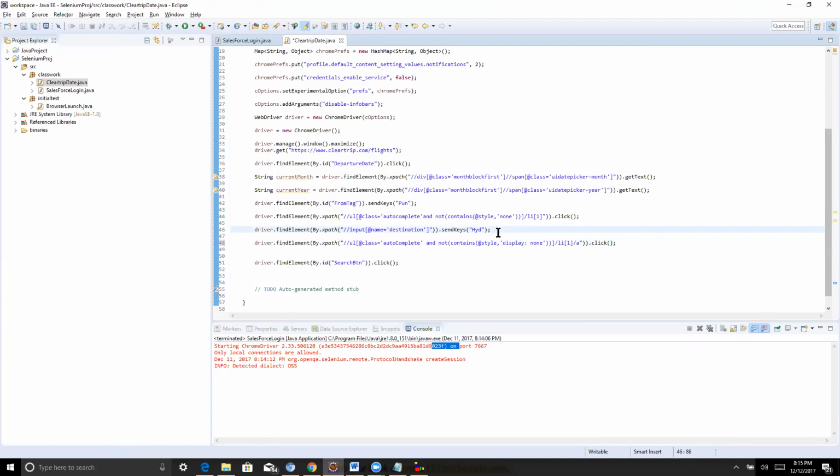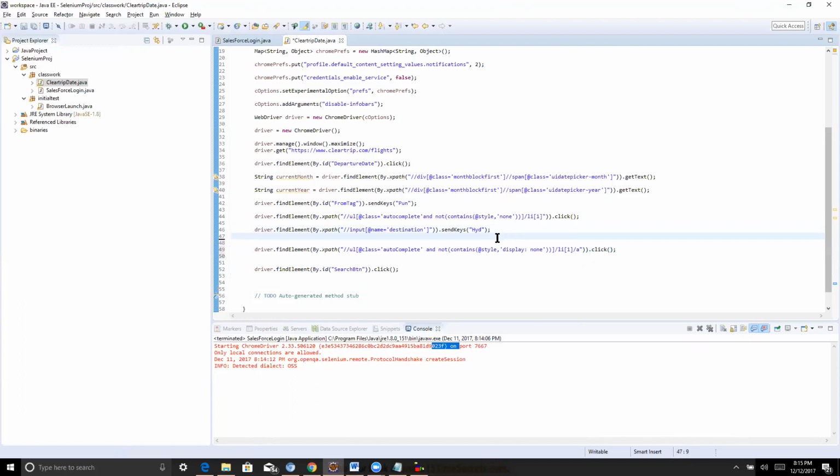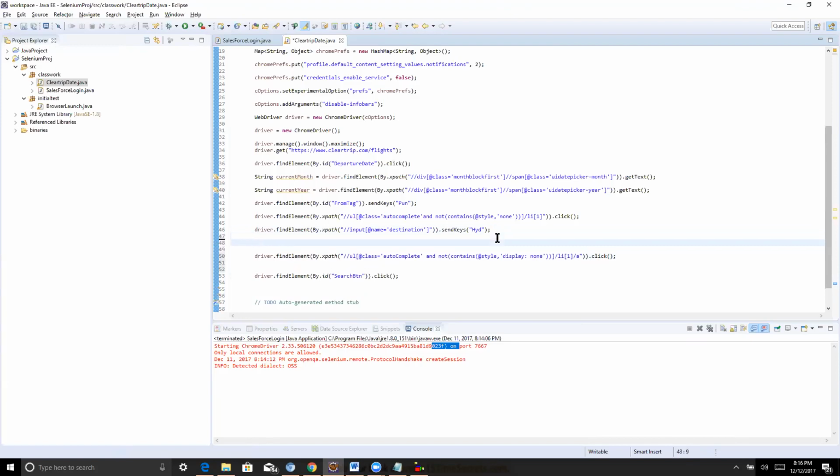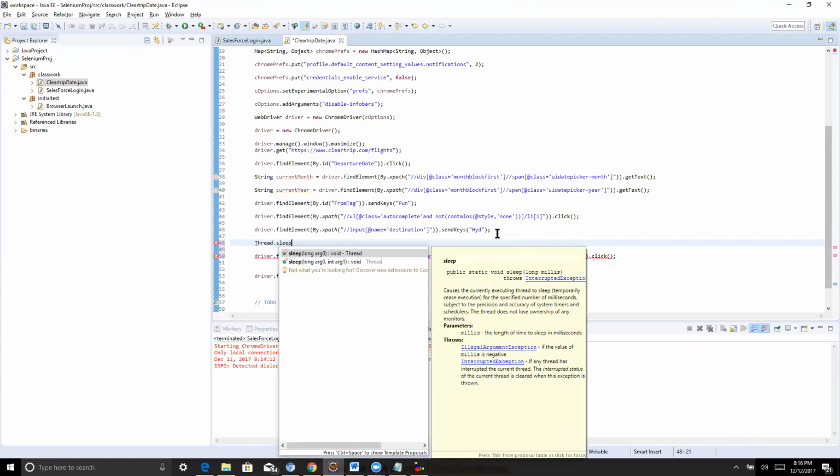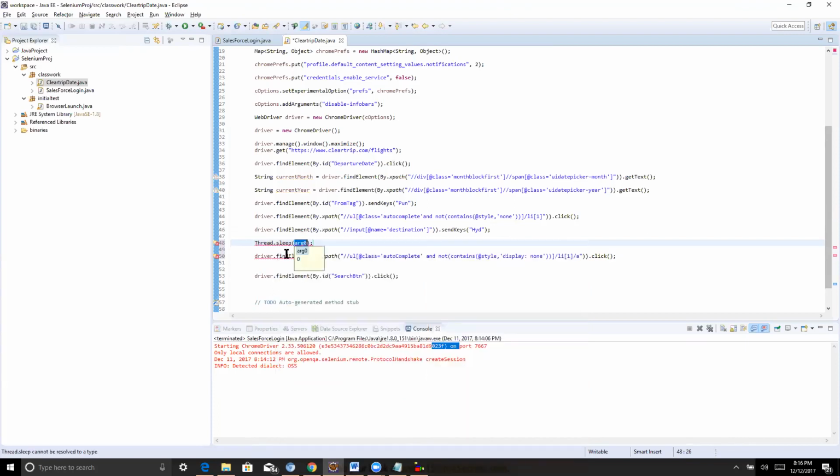How to give wait? Thread dot sleep. Give some 1000. 1000 means 1 second.